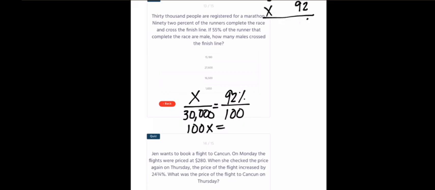Okay, so 2 times 0 is 0. So I'm just going to do 0, 0, 0, 0. 2 times 3, 6. Now I do a placeholder 0. Here, 9 times 0 is going to be 0. So I'm going to put 4 zeros. 1, 2, 3, 4. 9 times 3, 27. Add it up.